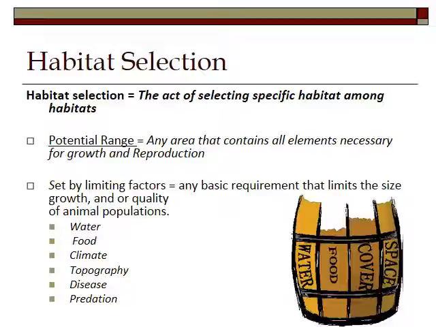So I've got this barrel. That's an often-used analogy for a limiting factor. When you fill water into the barrel, you start putting resources into the barrel for habitat. In this case, the slat for food is the lowest, and when you hit that low bar, it doesn't matter if there's enough cover or enough water or enough space. The amount of food in the environment is what's limiting the growth of animals. So there are limiting factors that set the bottom bar for all the other attributes in the habitat.